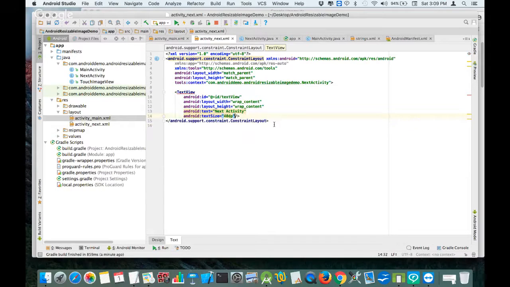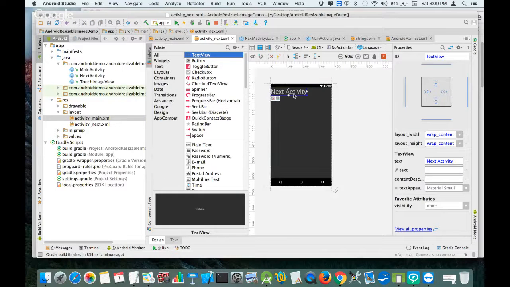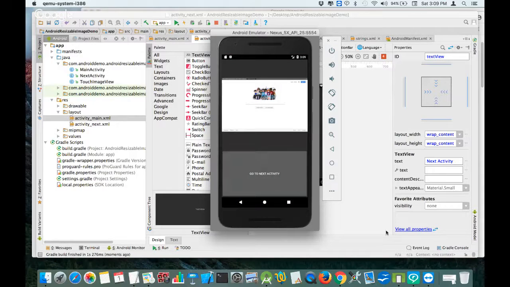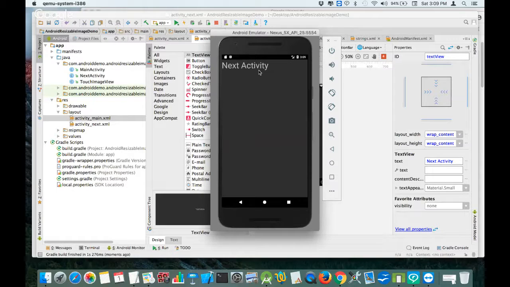Let's remove this one. Okay, let's just center this. So let's run our code. Okay, so we have this next activity here.